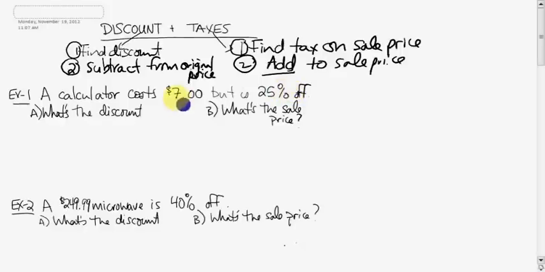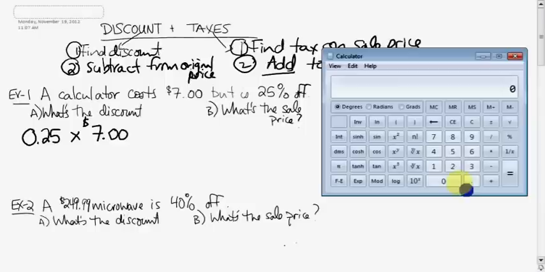We are told that the $7 calculator is 25% off. What that means is we don't just take $7 and subtract $25. It's 25% off of the price of the calculator. We need to know what is 25% of $7. Well that's like the last sheet. Percent is given, you're going to multiply. So we'll take our 25%, convert it to a decimal, 0.25 times the $7. You can leave it at 7 or if you put in the .00, don't need to though. And then we calculate it, 0.25 times 7, 1.75.